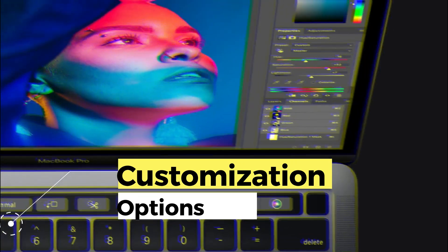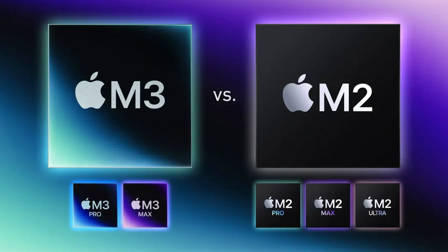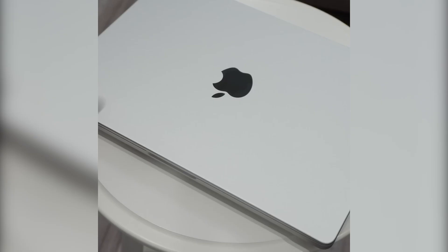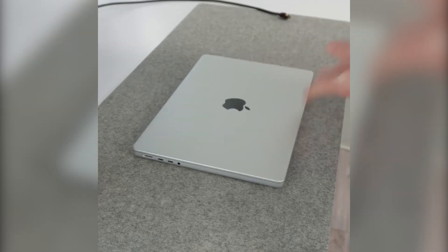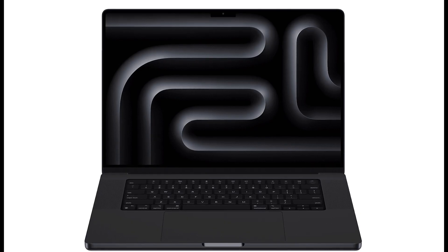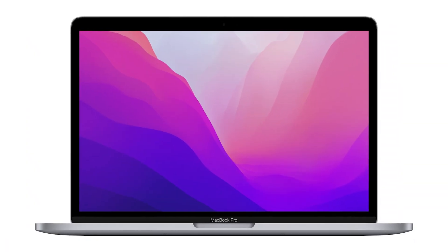The customization aspect is also crucial when considering the M3 Pro versus the M2 Pro, as the M3 Pro gives users more advanced configuration and customization options, allowing the laptop to be tailored to specific needs. From the amount of storage to the power of the processor, this adaptability can be a determining factor for those looking for a truly personalized device.